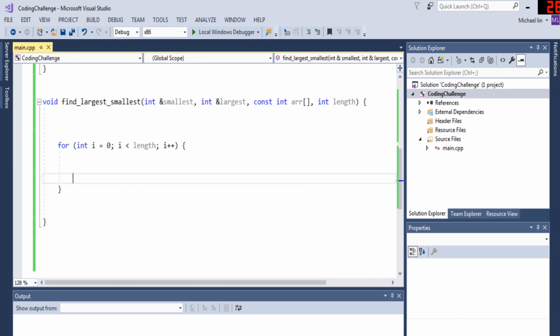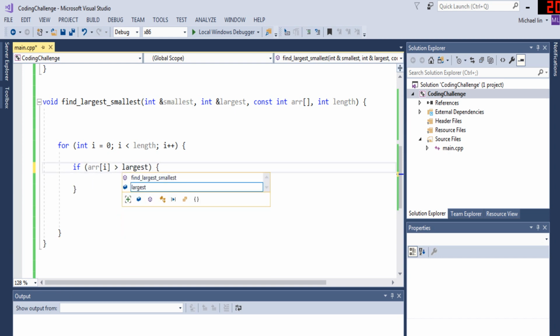Okay, so I'm going to loop through it. This is what I'm going to do. I want to get if array at, so I'm going to go through every element of the array. If whatever value is at the element is greater than the smallest, oh, it's greater than the largest, my bad.